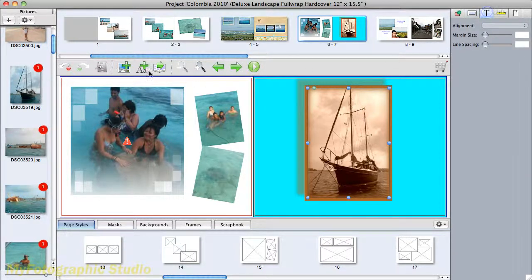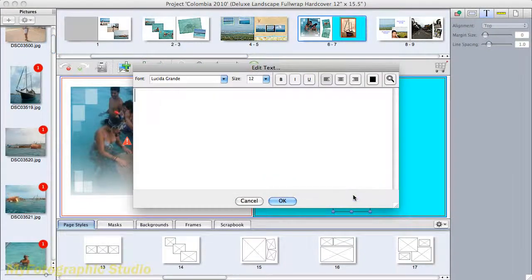So for example, if you want to add a text box, we're going to click on the text box menu item here, drag and drop it right here on a photo where we want to add the text box. Double click on it, and let's see, pirate ship in the Caribbean, exclamation.